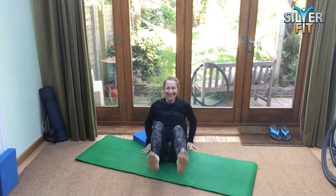You can't see my feet, but I am circling my ankles. Okay. I need to have my camera higher up and further away. I've not got enough room yet.